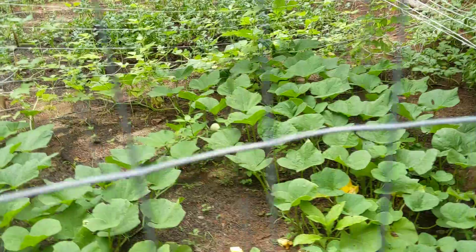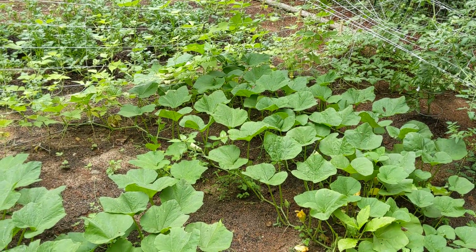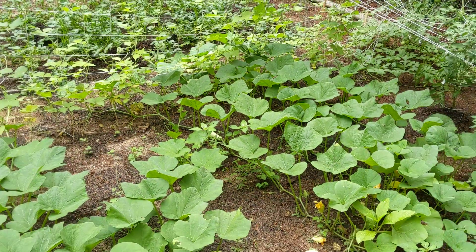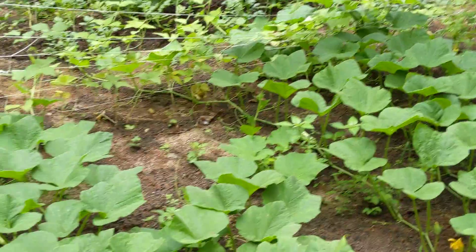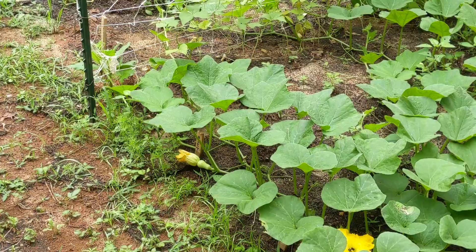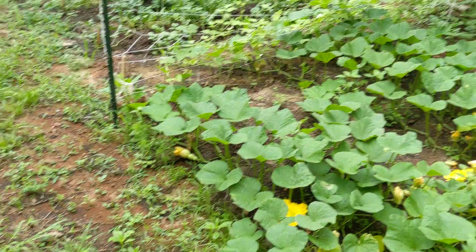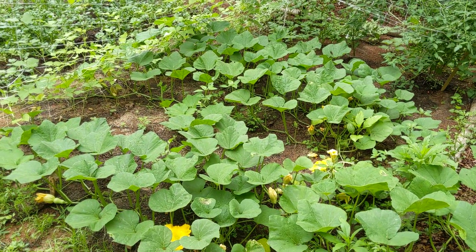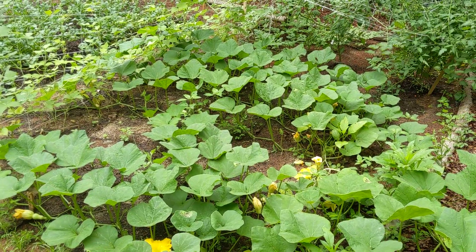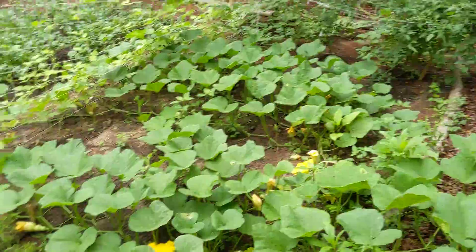We went from very dry conditions to pretty much getting downpours every day. You should be able to see that one squash down in there — we got one good one started there. Got another one that's converting from flower to squash. And squash has made it to the potatoes, so we're going to have to start cutting down the excess squash and just composting it, because it's going to take over the entire world.